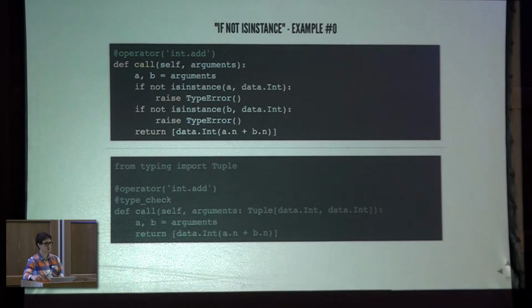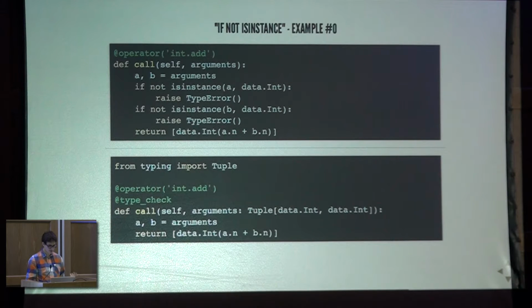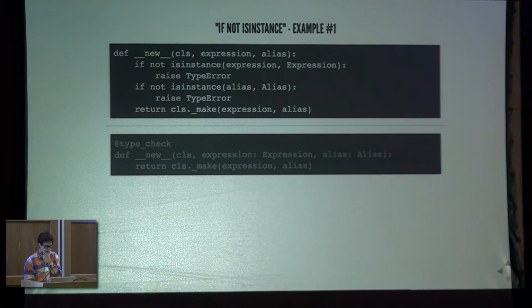This is just completely random code that I'm not familiar with at all. So this is some operator, a call decorator operator, that looks like a method that takes arguments, which looks like a tuple, and both elements are data.int, right? And this is quite hard to read because it's a lot of code. What you could do instead, you can say, all right, this argument is a tuple of data int and data int, and just remove all those if isinstance checks, right? This is self-explanatory, and it also works as a docstring. Okay, the next one is define dunder new.